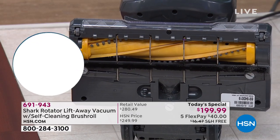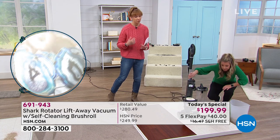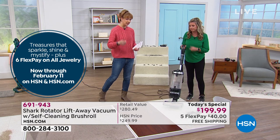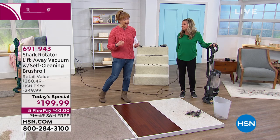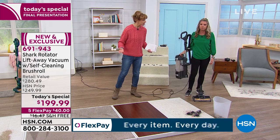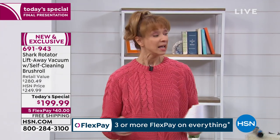We almost have to keep coming back to this because any other vacuum you're shopping for does not do that. In fact, it's interesting — not all Sharks do that either. Shark is a great brand and a great company regardless, but this is extra, as the kids say — they are leveling you up. This is that game changer. When Shark first came to HSN, we didn't even have that self-cleaning brush roll technology yet. They listen to their customers — that's how they develop the design features that no one else does.